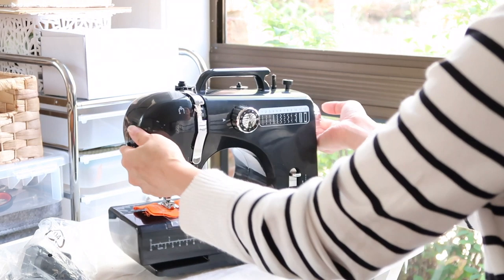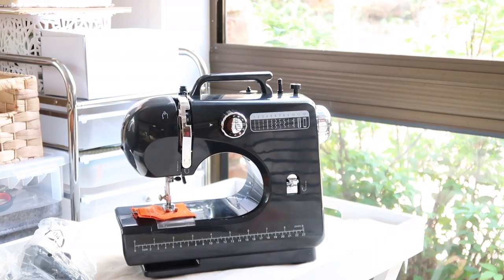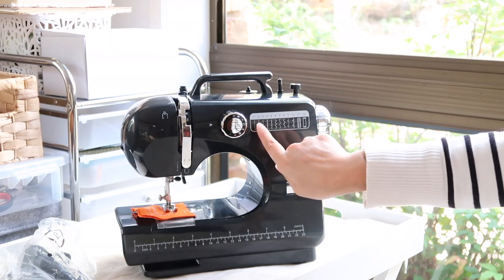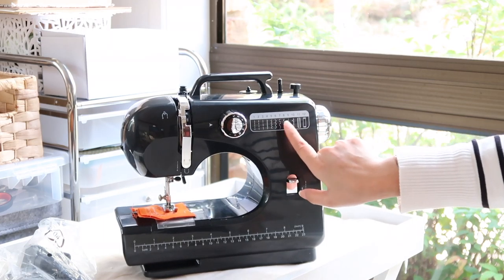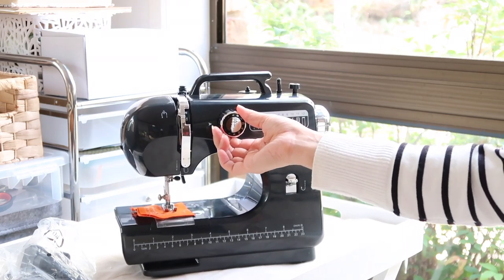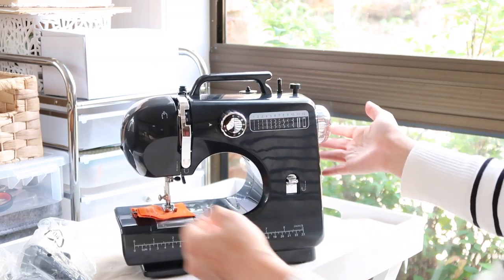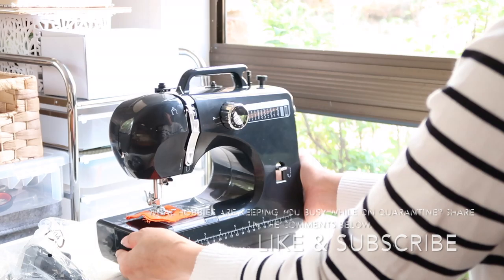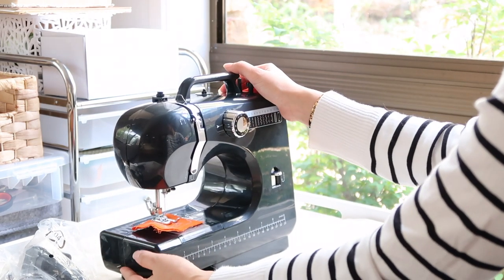So cool, look at that. So you just have to choose which kind of style or stitch you want, and then you just have to twist this one. Cool. So I shall be back when I'm done with my first project, and yeah, wish me luck. Thanks.